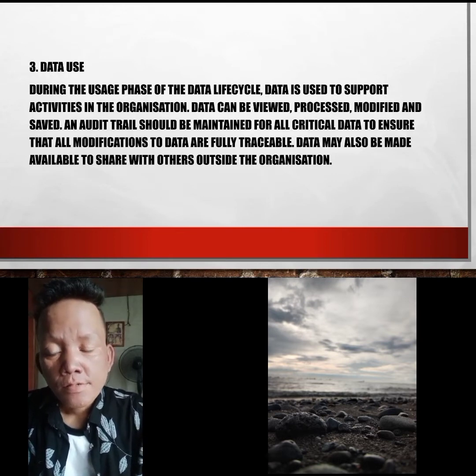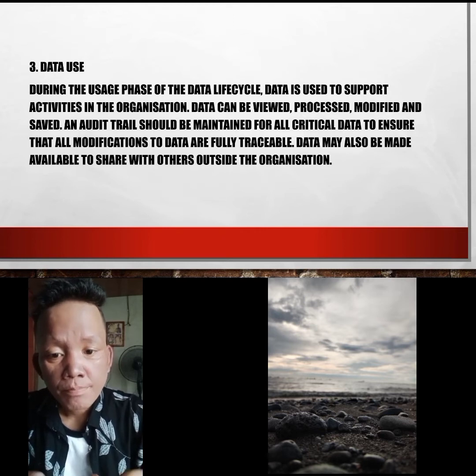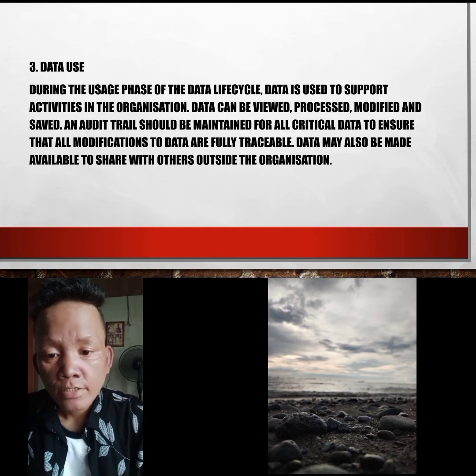And the next, data use. During the use phase of the data lifecycle, data is used to support activities in the organization.